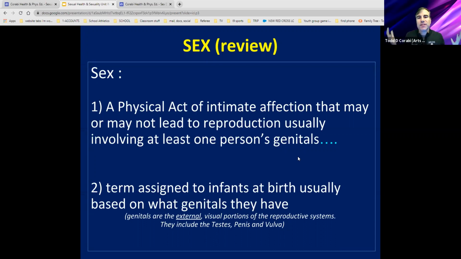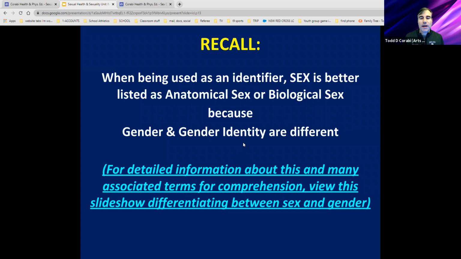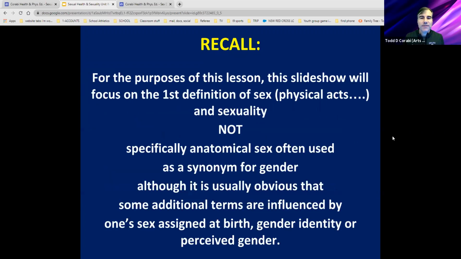For the vast majority of people, the gender identity does match the sex assigned at birth, and they would be considered cisgender. But if you did not match the sex assigned at birth, then you would be called transgender. Those are two terms that are increasingly used in the medical fields nowadays, and in the health world, especially when we talk about sexual health. But those are lessons for a different day. We're just doing a quick review here. Everything I just said is basically what's on here, but there's a link on this slideshow if you want to read more information about that.